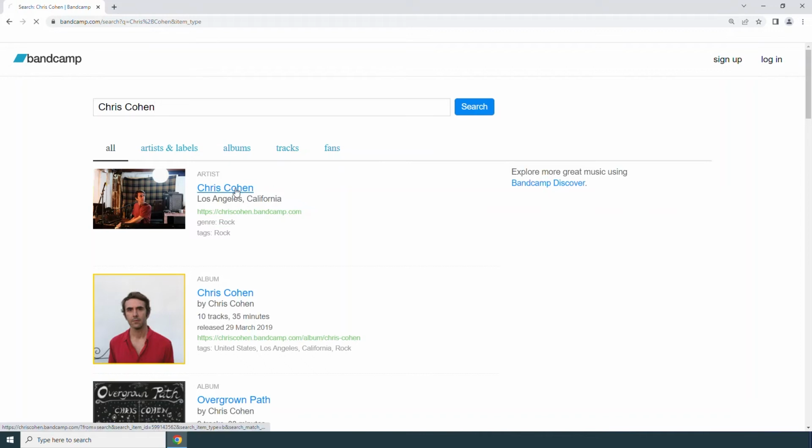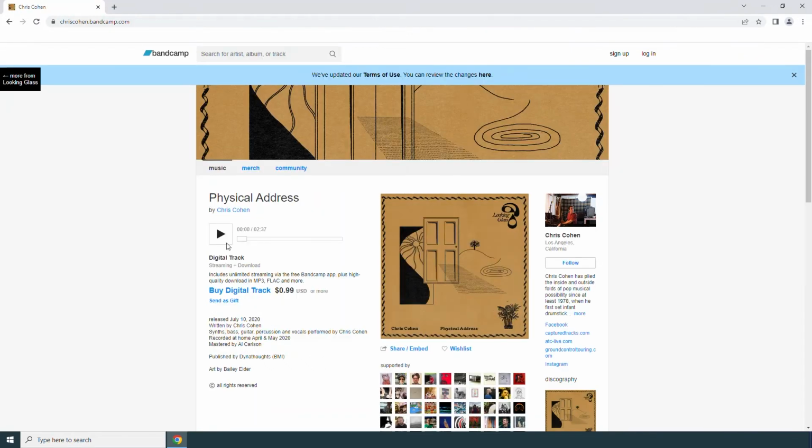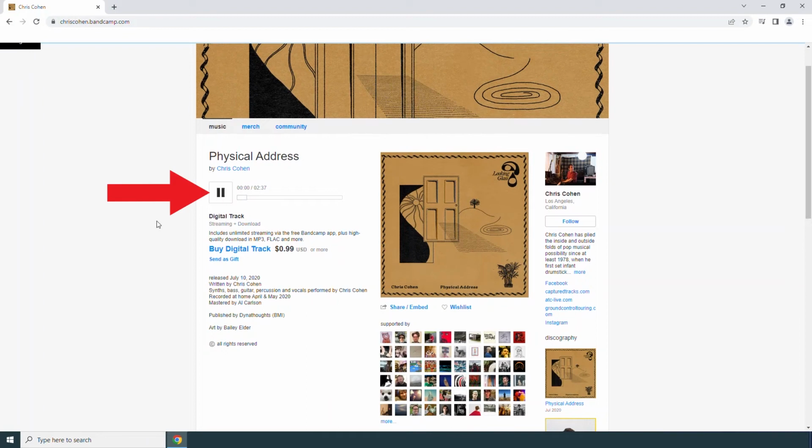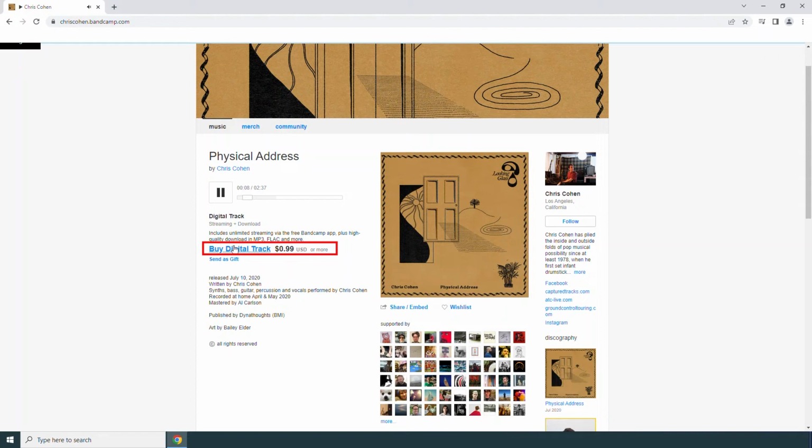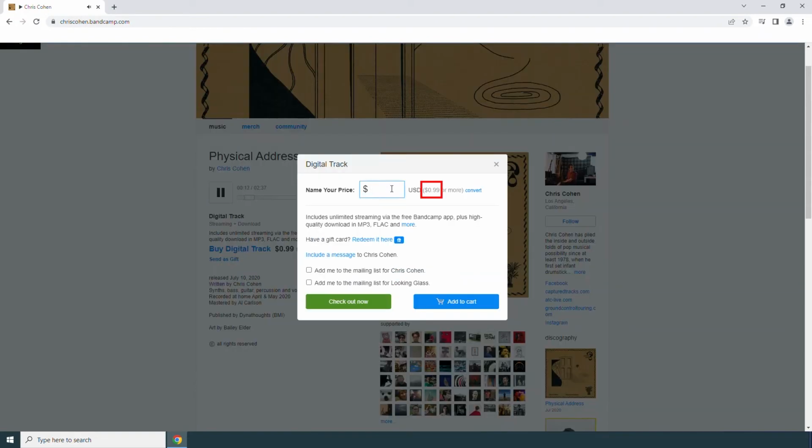Now I'm going to look at this artist page. If I wanted to play this song, I just click play right there, and it will begin playing. If I wanted to buy this track, there's a link right here. The cost of this track is 99 cents, or I also have the option to pay more if I want to.